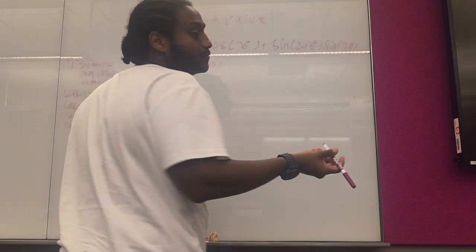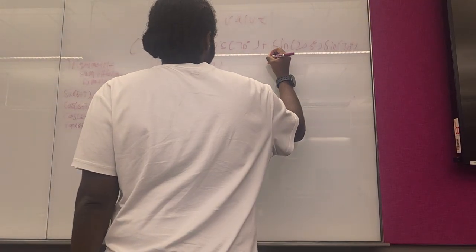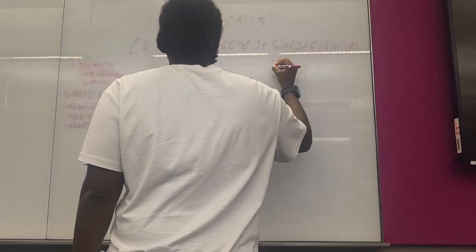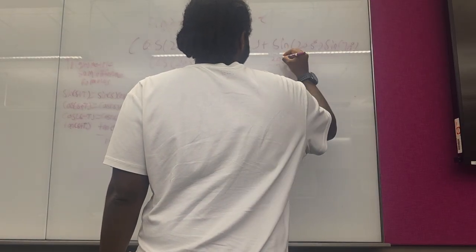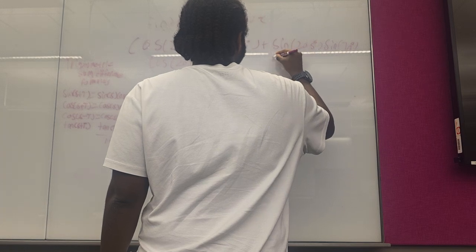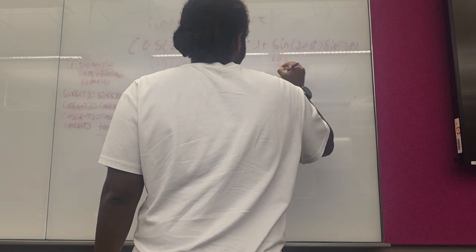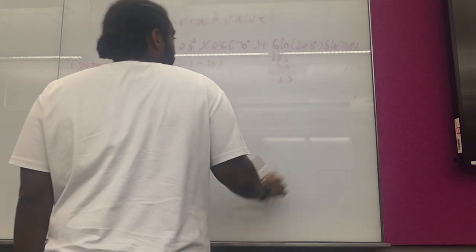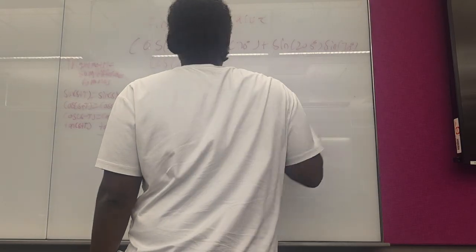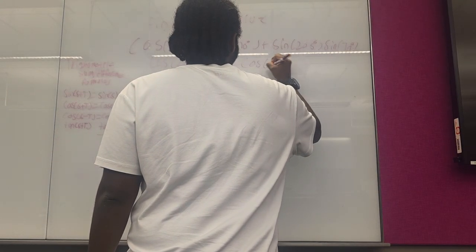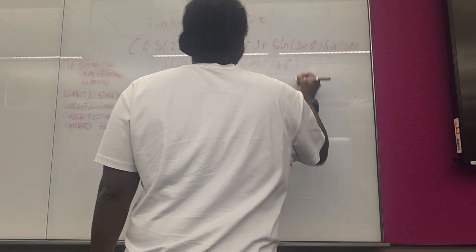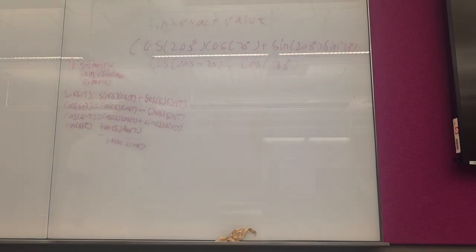If you have a calculator, use it, but you can do it to the side if you need to. 205 minus 70 is 135. So it's 135 degrees, and this is the same thing as cosine of 135 degrees. And now it's simple. You should know this. If you have the unit circle memorized, it's easy.